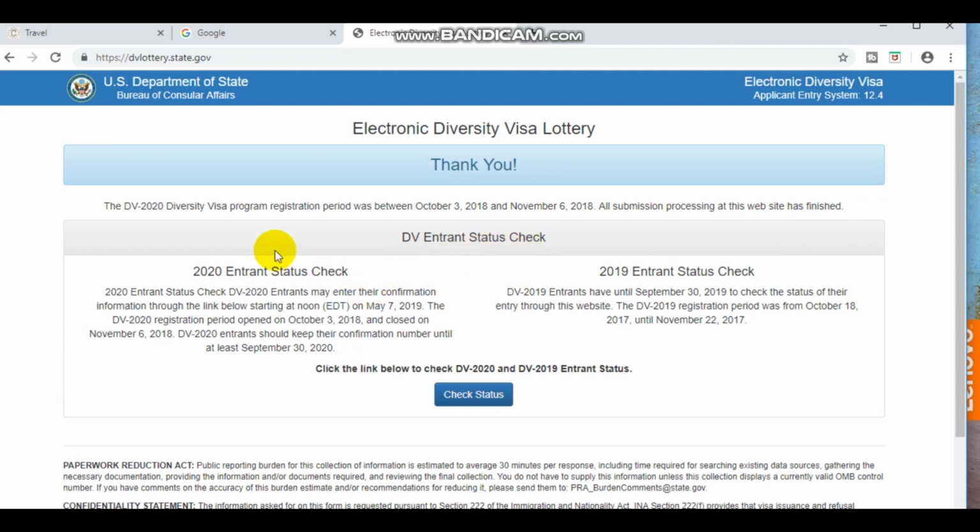You can check here. Instead of reading it, to save your time, here's how you're going to do. Check status, it says. So click Check Status. It's busy because everybody's checking now.